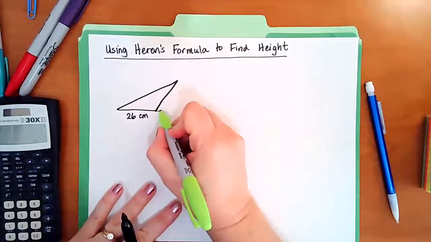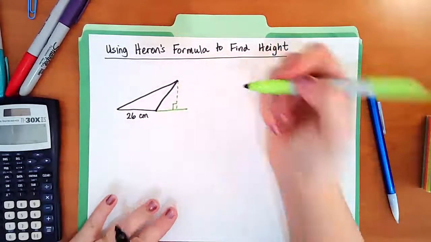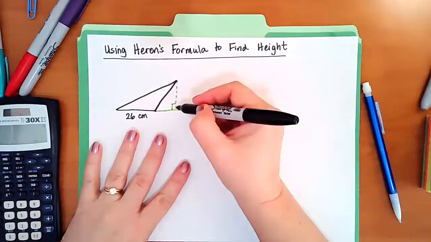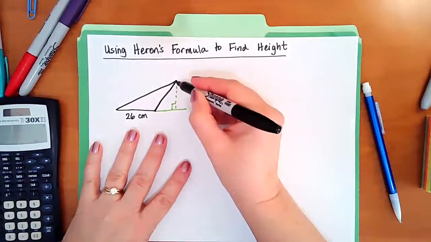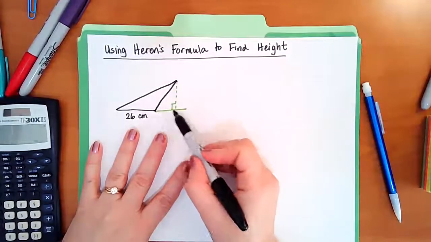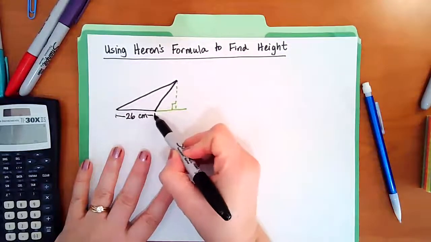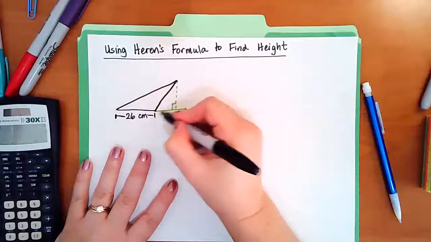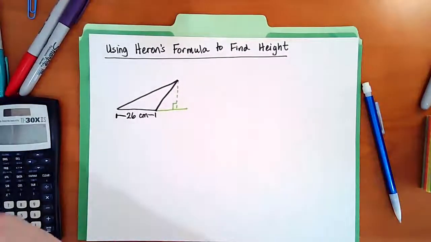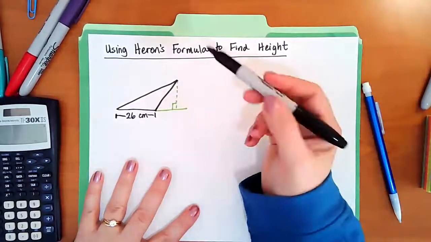I'm just going to keep it simple. And I am going to draw a little picture showing us how we're going to calculate height. Remember, in order to calculate height, we have to drop a perpendicular, right? So here's our perpendicular line. And you're going to pretend like this is straight. And the 26 centimeters just is the black line. It does not include this little green pretend bottom that I put on there. So anyway, I'm not giving you all the information of this triangle. I'm just giving you the base.